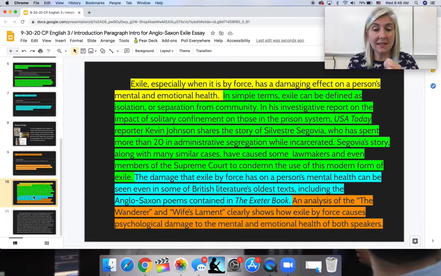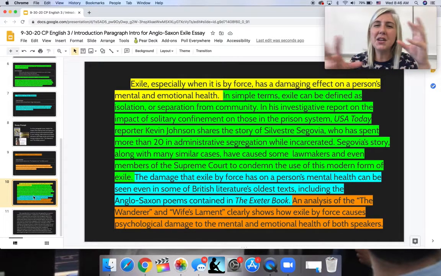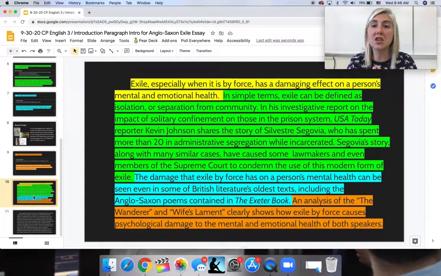In tomorrow's lesson for cohort B, and in Friday's lesson for cohort A, I'm going to break down the body paragraph that applies to "The Wanderer" for you in the same way, only you're going to have already done some of the work for the center part of that body paragraph, because you filled in the work you did Tuesday. You got your textual evidence, and you also made your assessment of their mental states. You should have that document from Tuesday, as well as the introduction paragraph written in the document I started for you on the classroom assignment today.